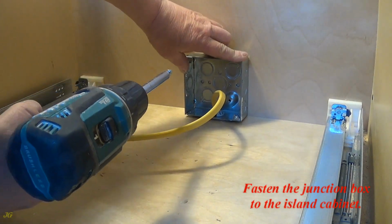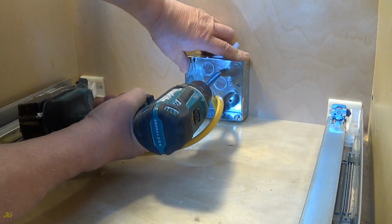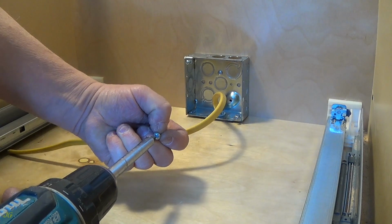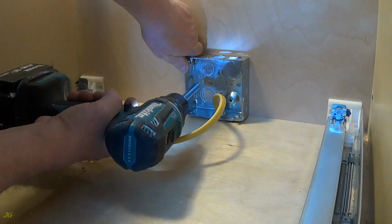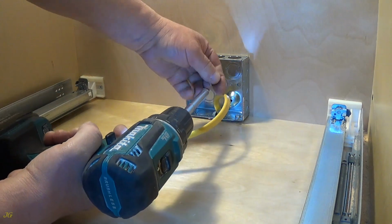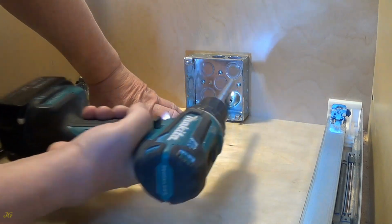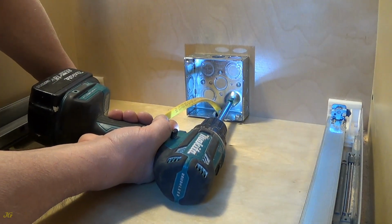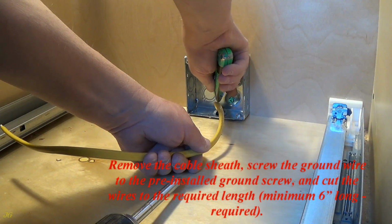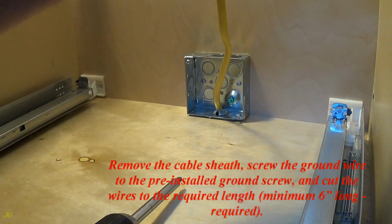Fasten the junction box to the island cabinet. Pre-install the ground screw. Remove the cable sheath. Screw the ground wire to the pre-installed ground screw, and cut the wires to the required length, minimum 6 inches long, required.